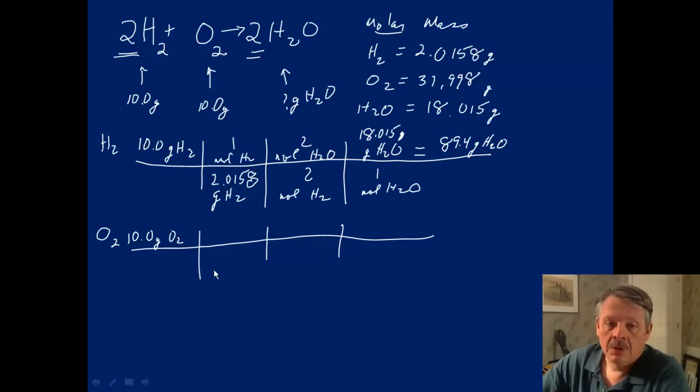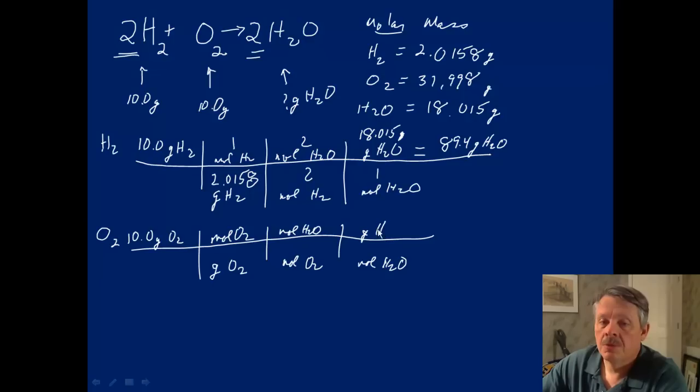All right, we are starting with grams of oxygen, so I have to get rid of grams of O2 and go to moles of O2. And I want to go from moles of O2 to moles of water. And then from moles of water, I want to get to grams of water. All right, so let's look at what our conversions are. We have 1 mole of O2, and that is 31.998 grams. My moles of oxygen are 1 and my moles of water are 2, so that's a 1 to 2 relationship. And every mole of water is 18.015 grams.